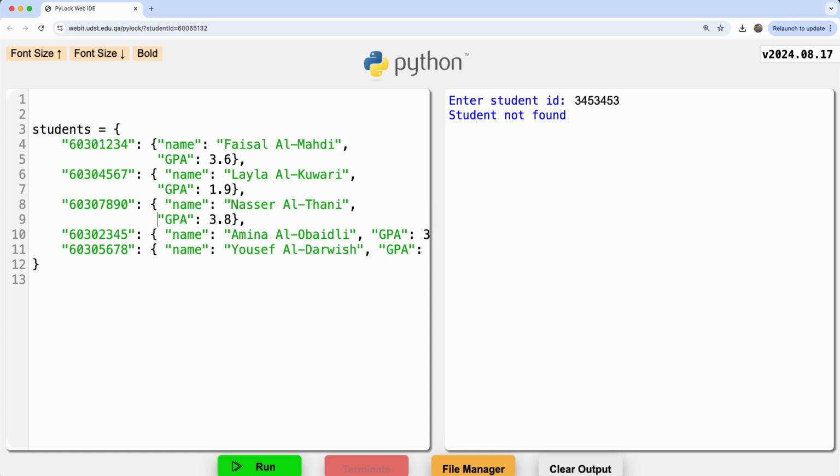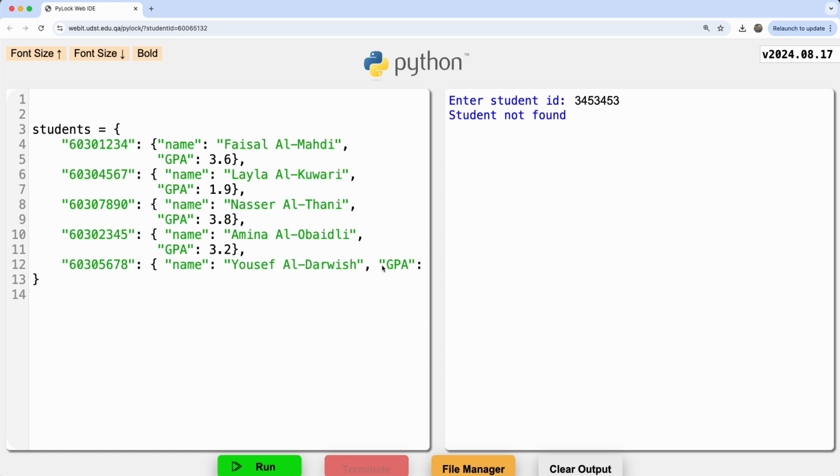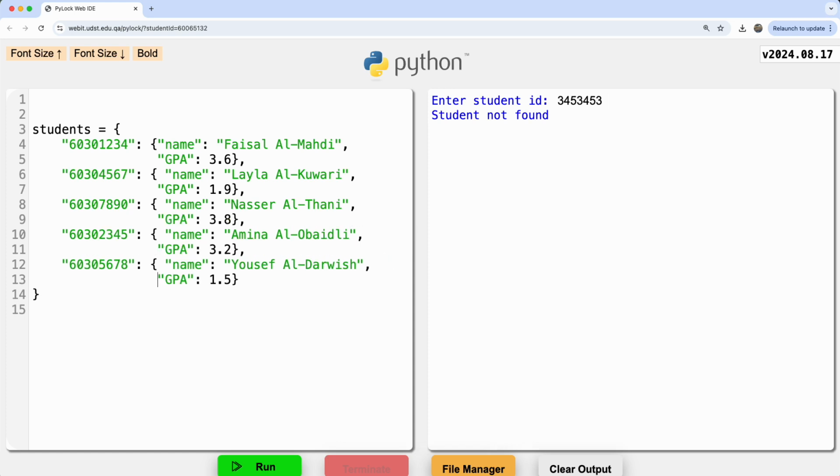I will push enter just because my font's a little bit big, just so I can see it. That way we can see the GPAs as well. All right, so there are still 5 entries. Every key happens to be a string, and of course, what are the keys? Well, it's exactly the student ID. Okay, that's fine. And what's the value of each entry? Well, the value of each entry is a dictionary. Okay, and what's inside that dictionary that I just highlighted? Well, it's got a name and a GPA.